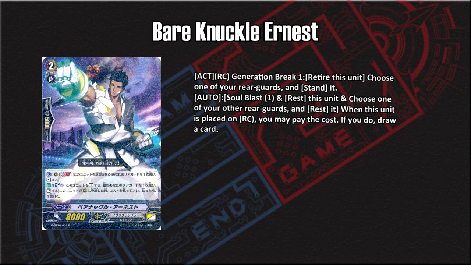You've got Bare Knuckle Ernest, which is a grade 2 8k of GB1. Retire this unit, choose one of your rear guards and stand it. Right. And then you've got the auto ability of Soul Blast 1 and rest this unit, and choose one of your rear guards and rest it.